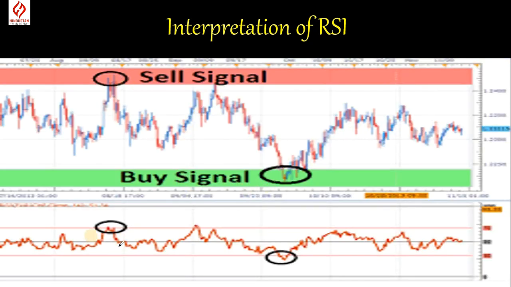And see here, this is the 70 reference level and RSI is coming below this level, so it is an indication of a sell signal, the prices are coming down, right? And similarly, here you can see RSI crossing this 30 reference level, right? So here it is a buy signal. Here you can see the stock price has increased like anything. So that is how you can use RSI to take buy or sell decisions.